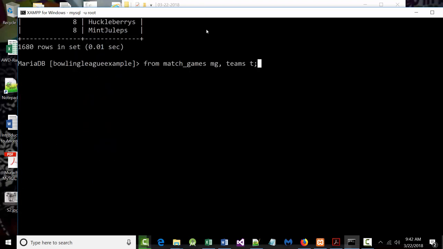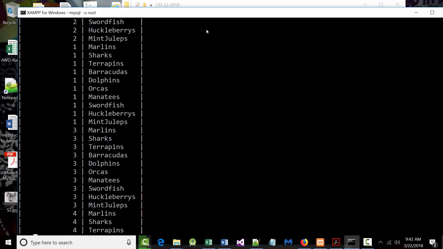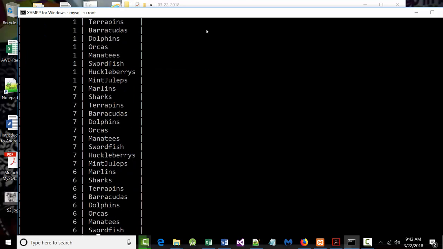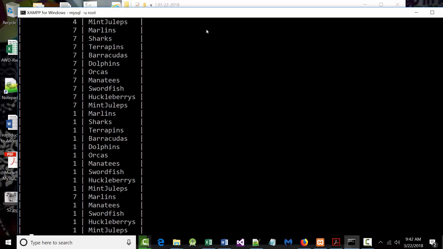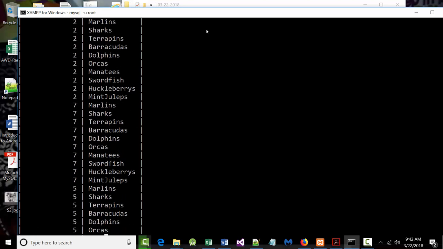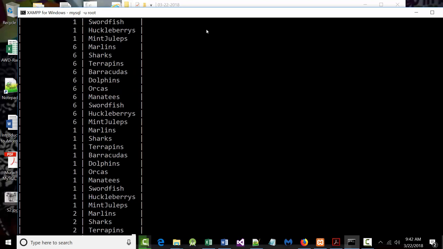So let's go back and run the same query, but don't hit enter. See, if I do a control break now, it breaks me out of MySQL. I don't want to do that because then I've got to get back in again. All right. So once that comes up, do you understand when you look at this? It doesn't allow me a chance to say this. See this right here? True or false? That took more than 0 seconds to print out. The query itself took no time. It's the output that took all the time. That's where the bottleneck a lot of times is in the system, on the output.